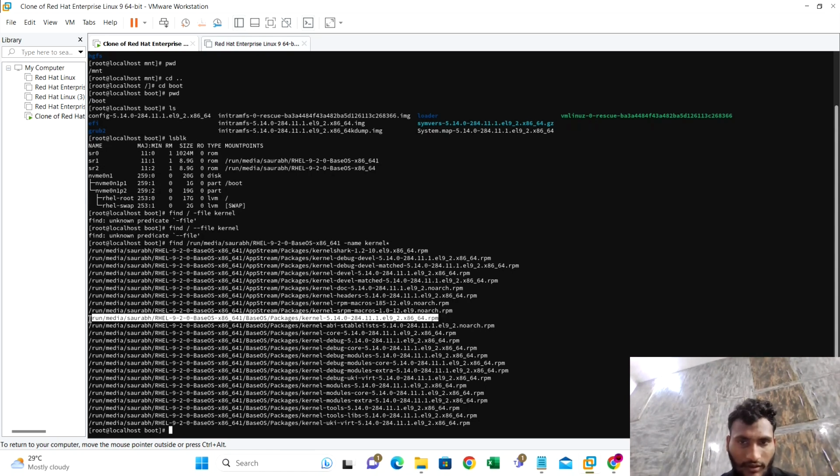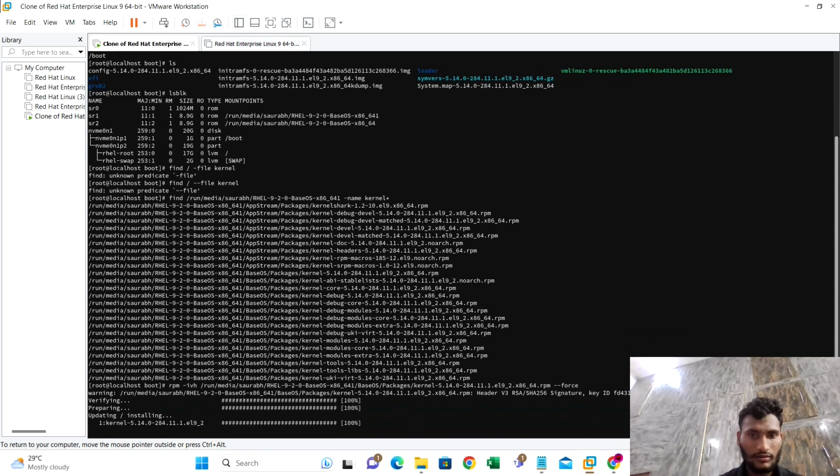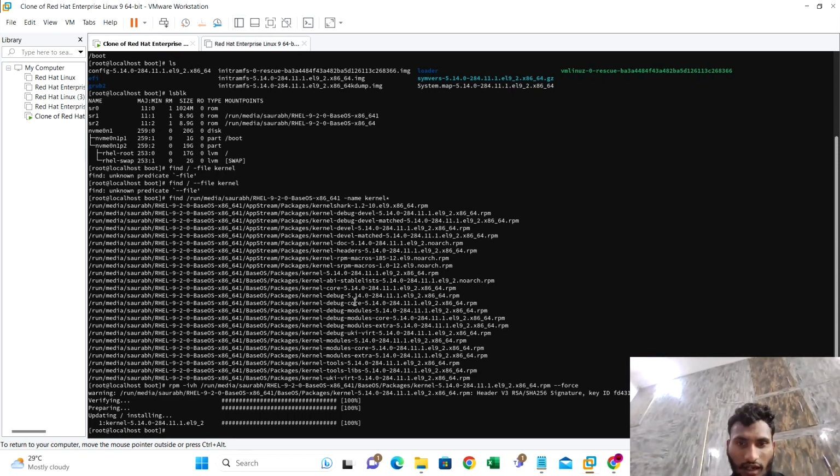Now we can copy the complete path by using Ctrl+C, and use the command rpm -ivh with --force. Okay, it's successfully installed.